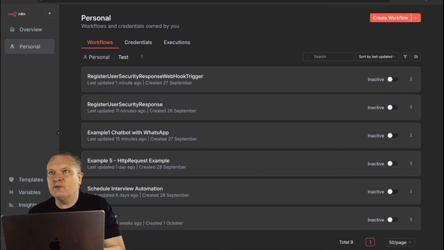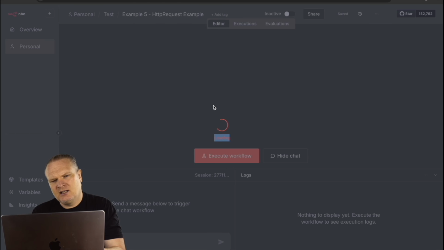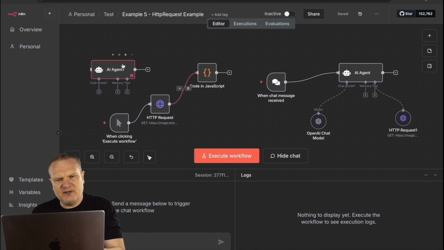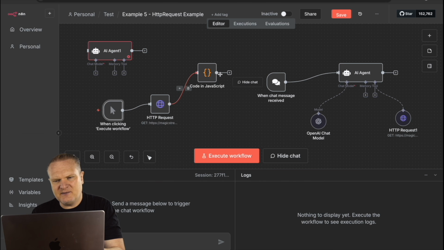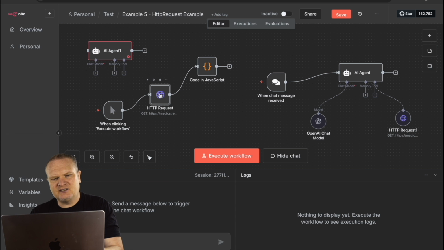Okay, now I want to show you another way in which n8n is not restricted, is that you can actually make HTTP requests from your n8n workflow. And you do that using the HTTP request node. So I've prepared this example here. And this was kind of experimental, so it's a little bit messy, but I just want to show you a few things here. So we've got the HTTP request node integrated here into our application.